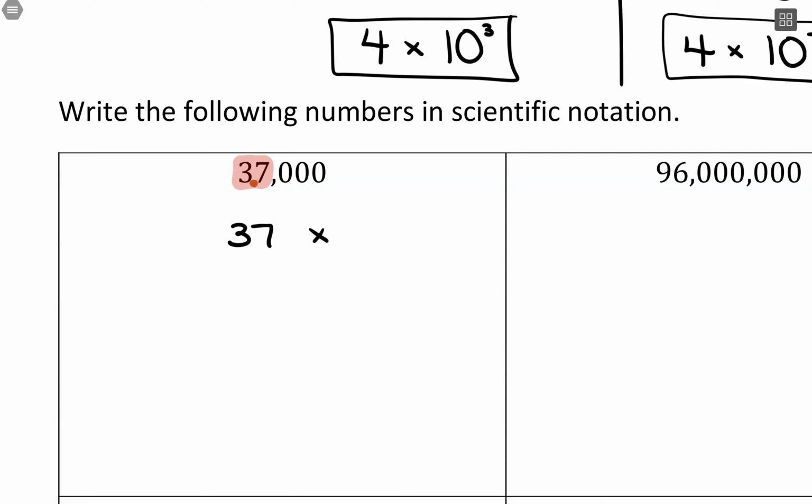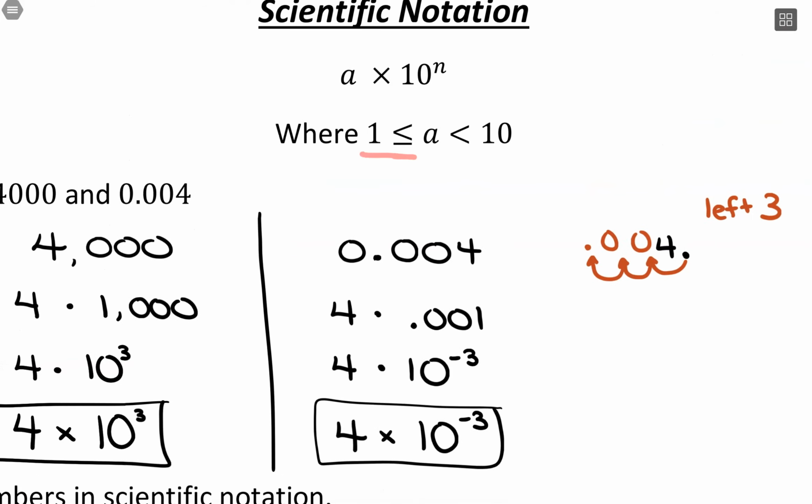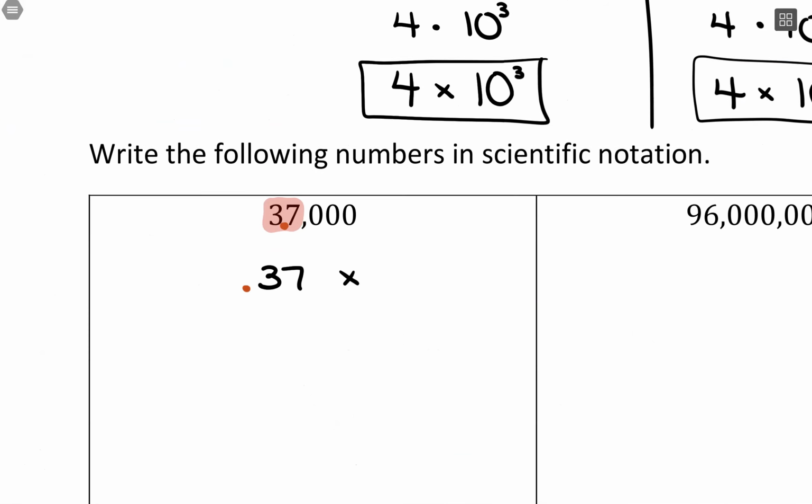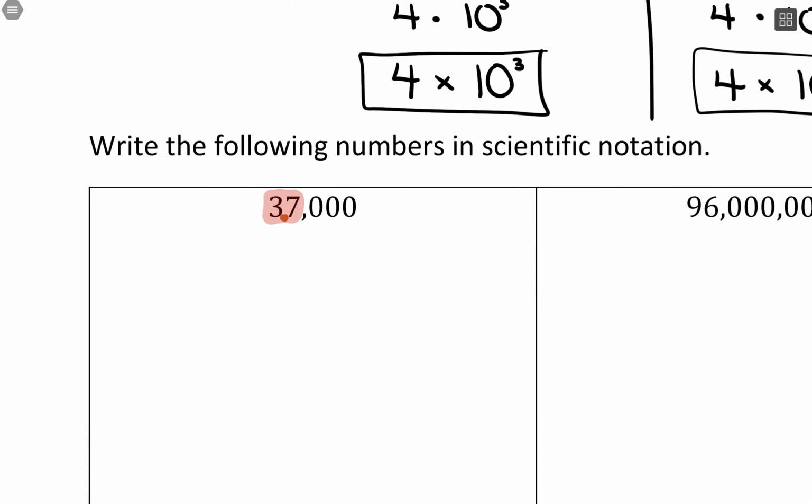So with this number, there are 3 possible locations for that decimal. If we did 37, it would be right there, but that doesn't work. We could put the decimal there, 3.7, awesome, right between 1 and 10. Another spot could be here, 0.37, but that's too small because 1 is our minimum for what A can be. So 0.37 is too small, so we don't want that. Instead, we want that 3.7. So if I have 3.7, and then I'm going to do times 10, so that will just follow right away.